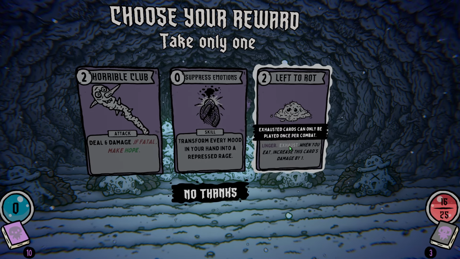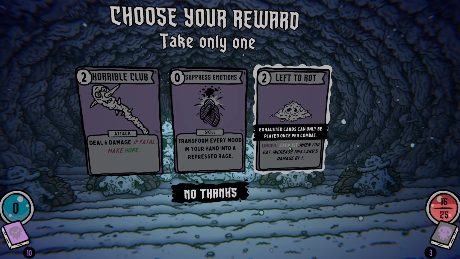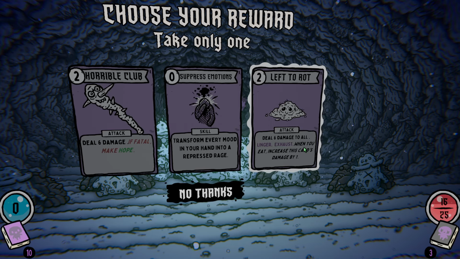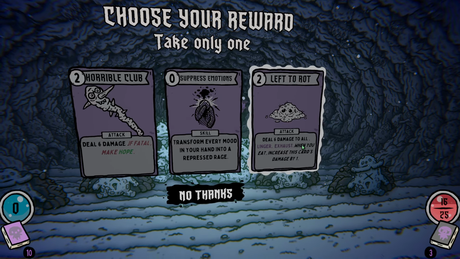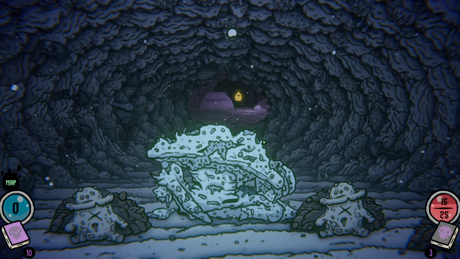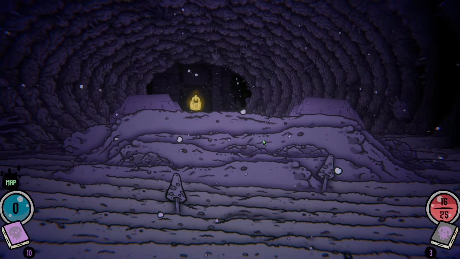It lingers, it exhausts. Linger, of course, can't be discarded at the end of the turn. Exhaust can only be played once per combat. And when you eat, you increase this card's damage by 1. Because it lingers and has a when you eat trigger, you can actually easily get more on this. I like that. I like it. Let's take Left to Rot. Come on, practice dummy.